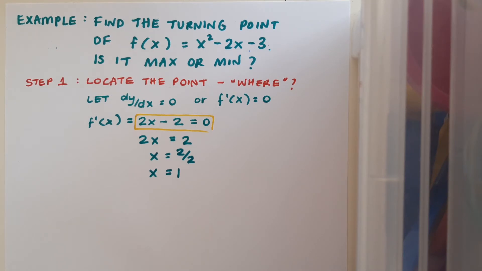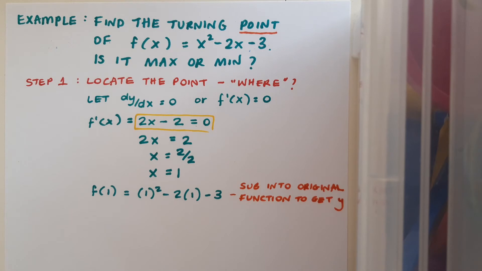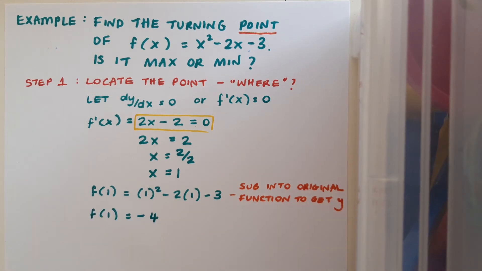Now let's just go back to the question for a second, because it didn't just say find x, it said find the turning point. And so if I want to find the turning point, I have to get the y as well as the x. So how do I get y? Well, I'm just going to sub x back into my original function to get y. So I'm going to find f(1). So f(1) is just substituting 1 into the original function f(x), and then off to the calculator to evaluate. And we get a result of -4. So when x is 1, y is -4. So my turning point is (1, -4).